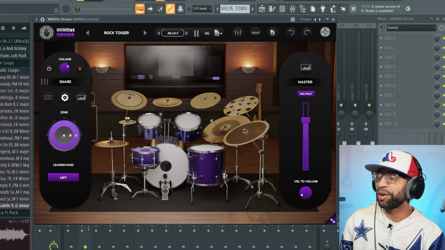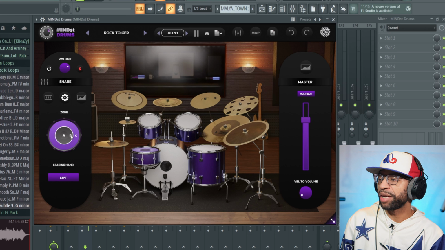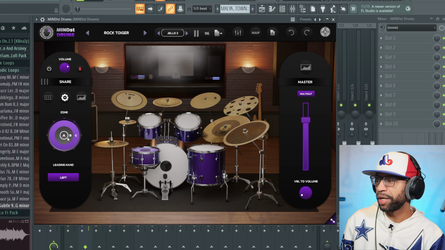So another thing that I want to show you guys before I forget, I'm sorry, I'm all over the place with this demonstration. I really do like this drum plugin though. It's a lot in here. So when you come over here to the snare, you got different zones in which you could hit the snare. So as you see here, you have the inside, the middle, and the outside. So I'm just gonna push play and then I'm gonna go through the different zones so you can hear the difference.